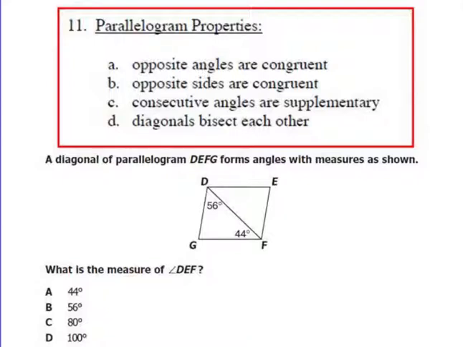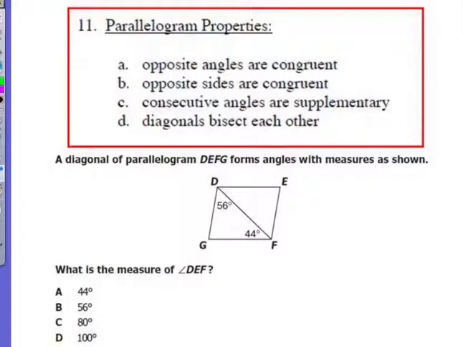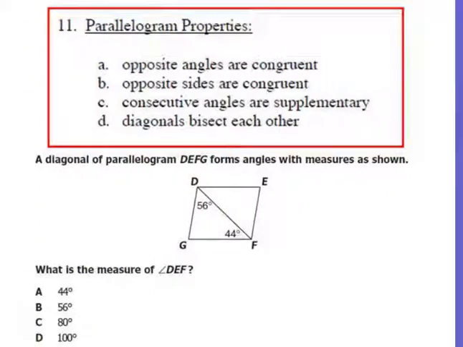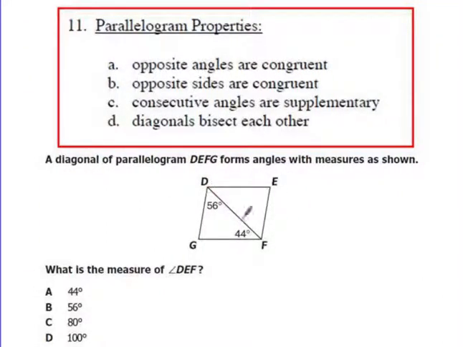Anything that deals with parallel lines, parallelogram, or just parallel lines and transversals, if you think about it that way, it makes it a lot easier. And if you look at this example here, this parallelogram has these lines that are parallel to each other. So this acts as a transversal. So I have alternate interior angles. So that's something that we can use. So you need to know all these properties.